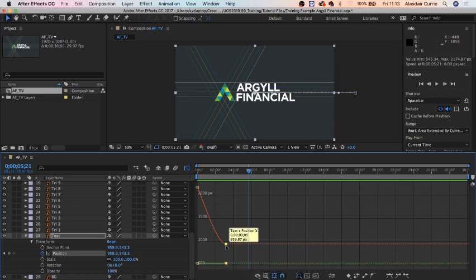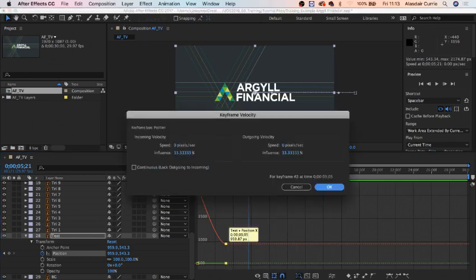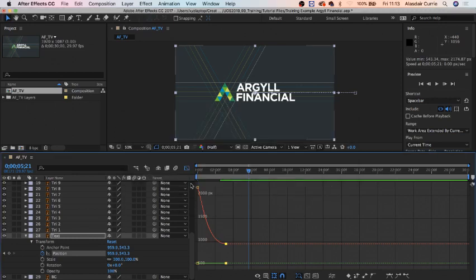Generally it gives you some tools that you can pull on this graph, but we can do this using the menu system. So I'm pressing Control on the keyframe there, and I'm going to keyframe velocity. And an Easy Ease gives you an influence of 33%, which is a fairly standard way of slowing it down. If you increase that influence to say 50, in fact, let's demonstrate it with a little bit more force and change them both to 70. Press OK. You'll see it changes that graph to be even more elongated.